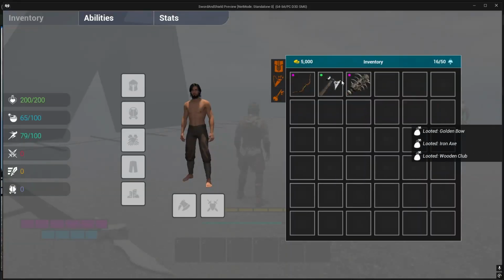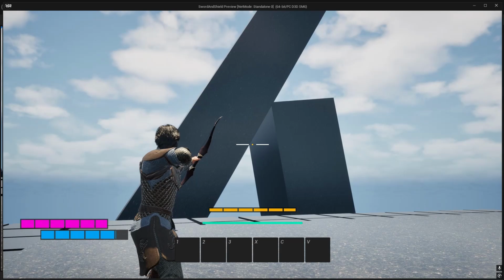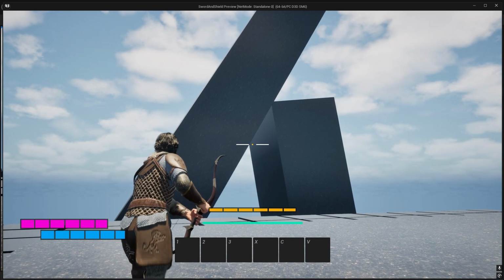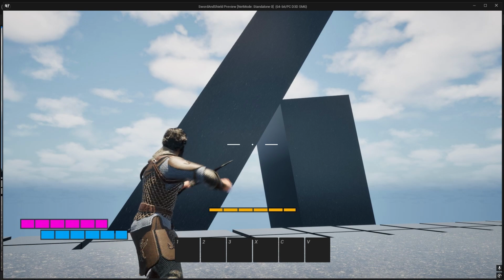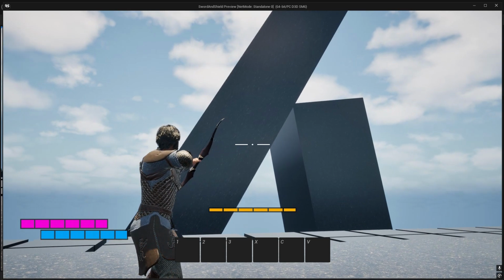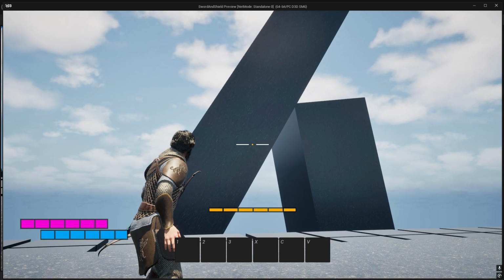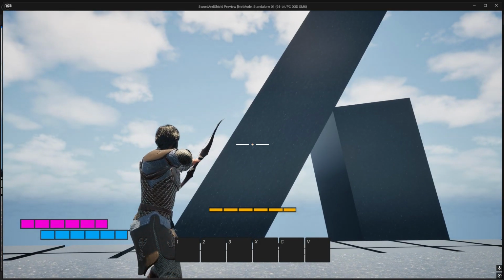What is going to happen is we equip the bow, right click, and then we fire. Alright, so obviously we don't have an arrow yet. We'll do that in a separate video, but for now this is working fine, but it's only doing it once, as you can see, and at the moment it's not resetting the crosshair after I fire.